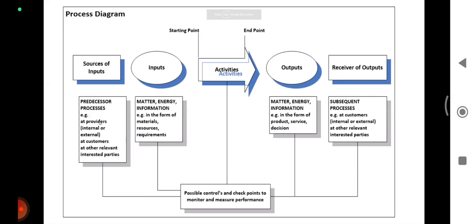In the process approach at a lemonade stand, there are sources of inputs. Sources of inputs are the needs and expectations. So the source of inputs here can be thirsty people who want a cold lemonade. It's hot, I'm thirsty, I need a drink. Those are the sources of inputs. The inputs at the lemonade stand are going to be the materials, such as the refrigerator, the lemons, the sugar, and the proper mix of water. The activities are basically the process of taking the lemons, mixing them with water and sugar, and refrigerating until they serve it when the customer comes. That is the start to end.